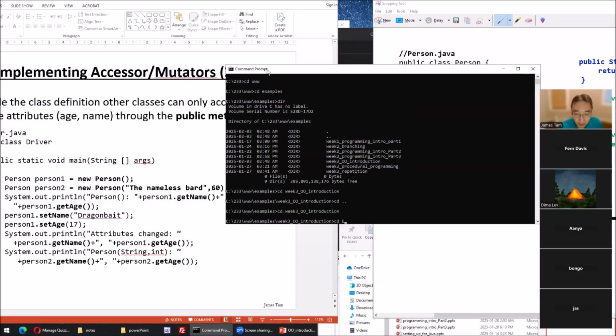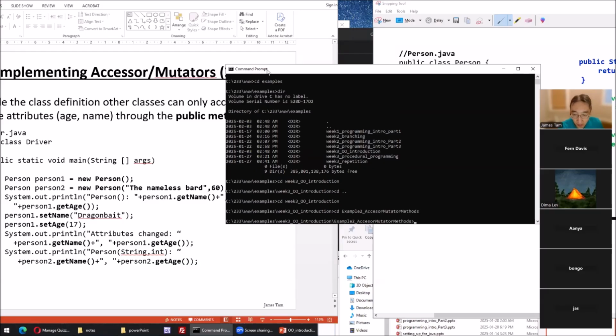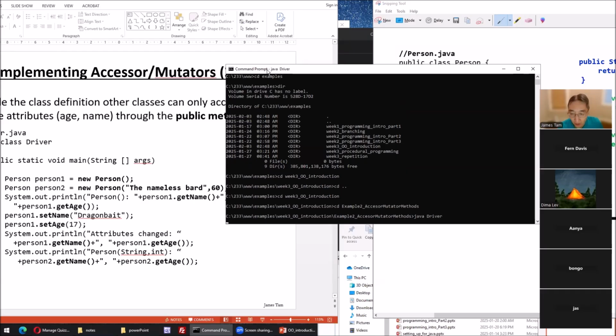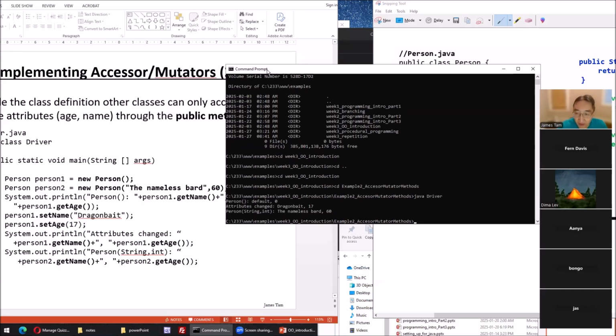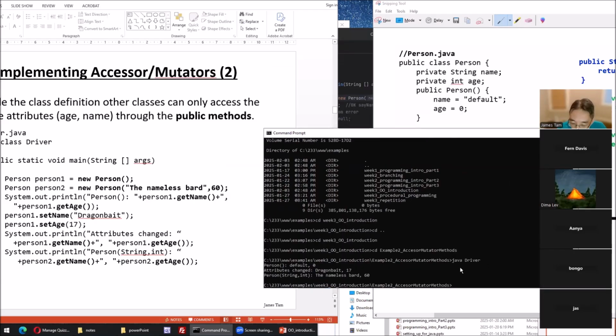Example 2. Another advantage of the naming of the driver, I can just, when I run it, use the arrow keys and go in a different directory and just run Driver.